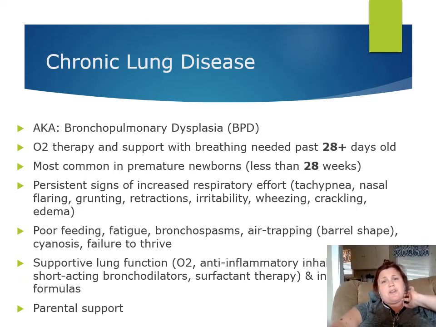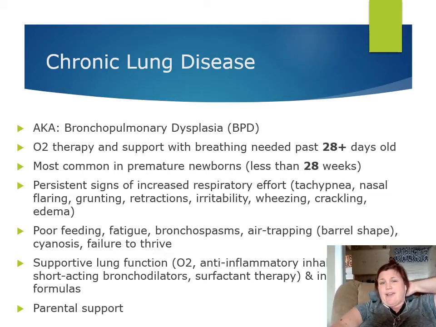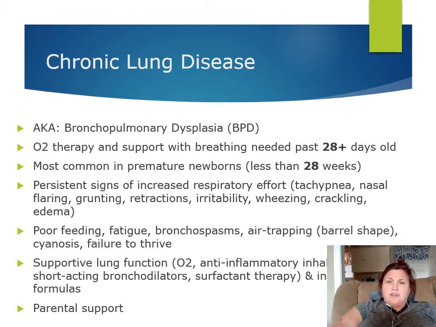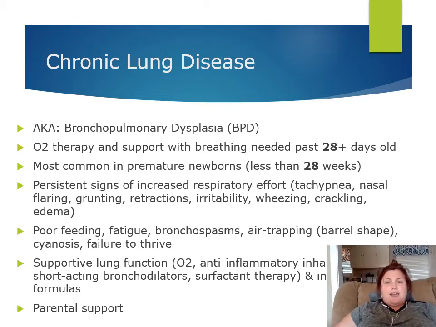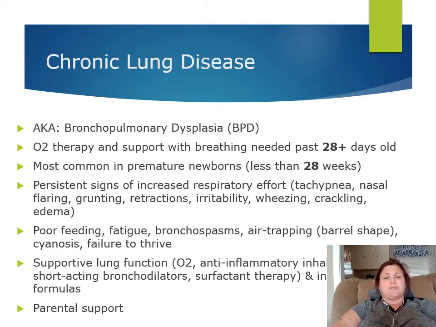Infants, we know, have fewer and larger alveoli with less functional surface area, and they sometimes have abnormal development of their capillaries. So one of the most serious chronic conditions we can see in infants is this chronic lung disease. Again, generally premature infants, so remember the number 28. It can occur in premature infants that are older than 28 weeks gestation, such as those younger than 32 weeks. And it is characterized based on its severity, so there can be mild, moderate, or severe forms of chronic lung disease.